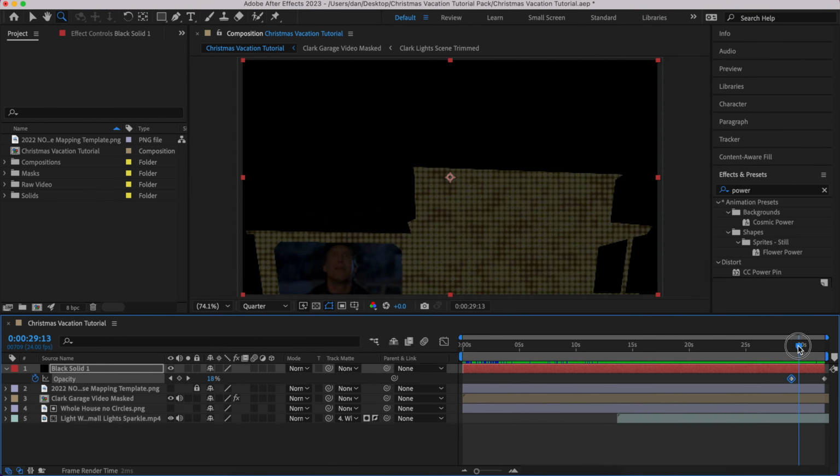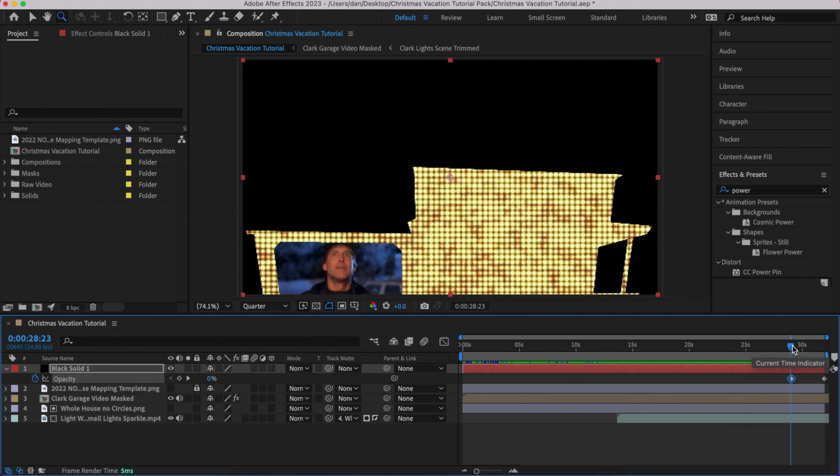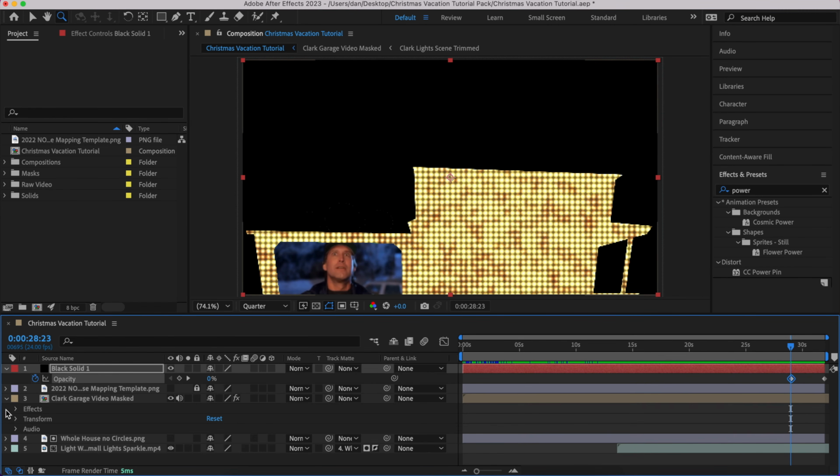Pretty cool. All right, now we're going to do that same thing with the volume. So I'm going to go into number 3 here because that's where my audio is. There is audio attached to this track, but there's no sound. So in fact, what we'll do is just turn this off so it's not confusing. So I have my audio here. I'm going to open up number 3 and go down into Audio.